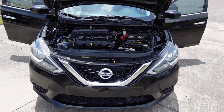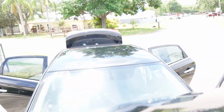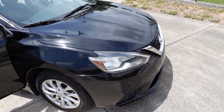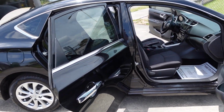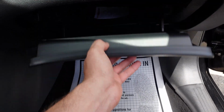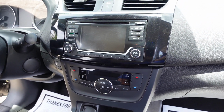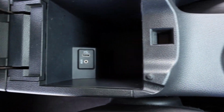It comes with some nice newer features. It also has front collision assistance, as well as the 1.8 four-cylinder engine, a very reliable motor, very nice for the Nissan Sentra. Nice clean and clear LED daytime running light headlights, alloy wheels, four-wheel disc brakes, keyless smart entry, and then we also get tinted windows, a clean all black interior, a nice clean dashboard, brushed nickel bezels, standard AC controls, rear backup camera, AM/FM, XM stereo, also automatic CVT transmission, auxiliary USB connectivity.